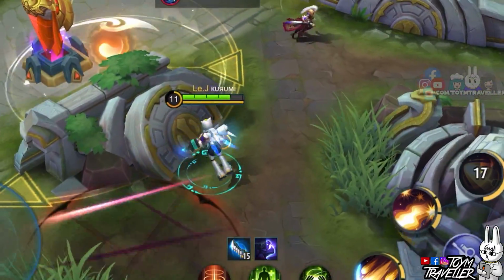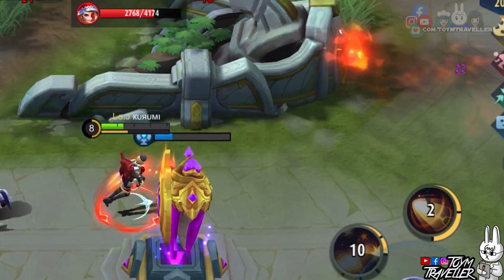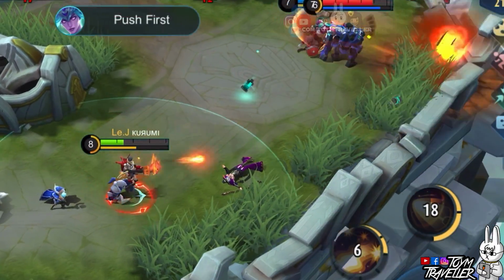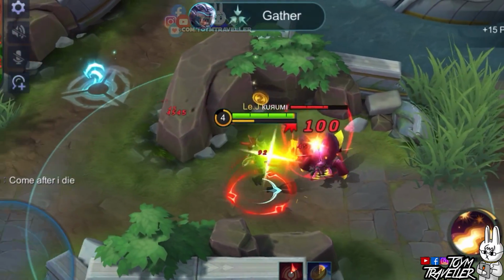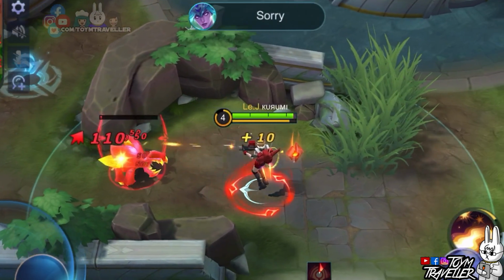This is a great feature since you can deal damage to enemies chasing you while running away from them. You can also use this to deal basic attacks even if you can't see the enemies that are inside the bush, since your basic attacks are not a targeting attack. Also, you can abuse this feature to kill jungle monsters while running away from them to receive less damage.